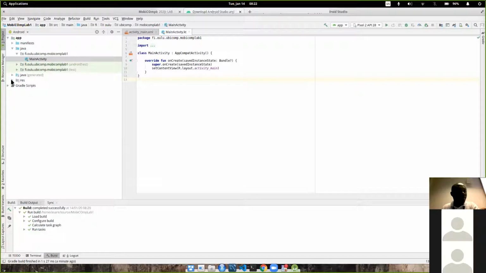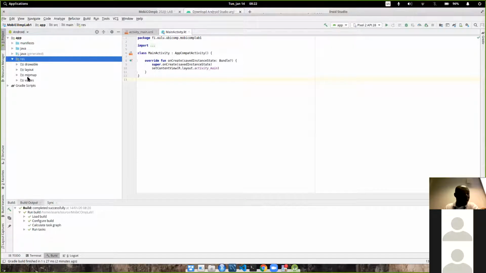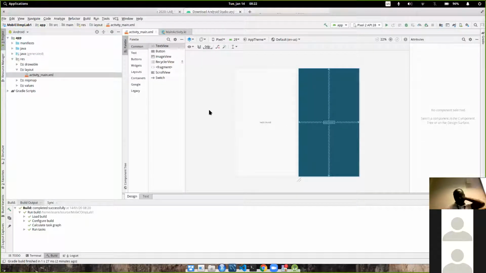So again, there's also development of the interface, the UI design. So where do I find those files to modify and design my user interface? You come to, in the same structure, you see resources here, and under resources there are layouts, and under layouts you see activity_main.xml. So this is the XML file that you edit to add user interface components to the application that you are designing.